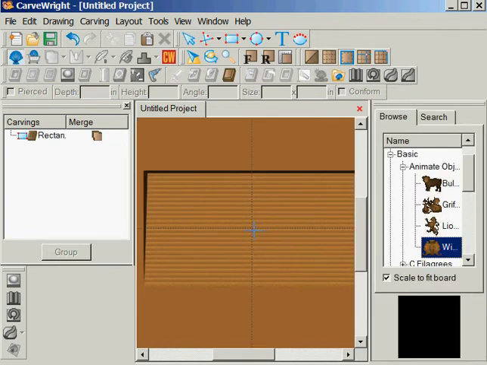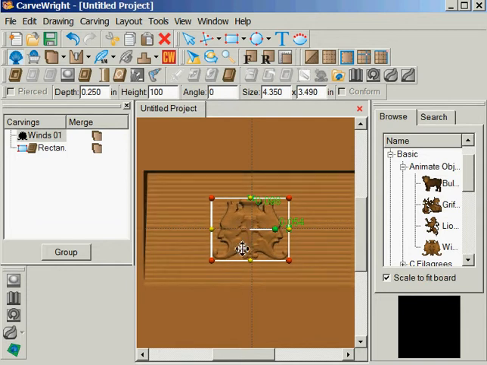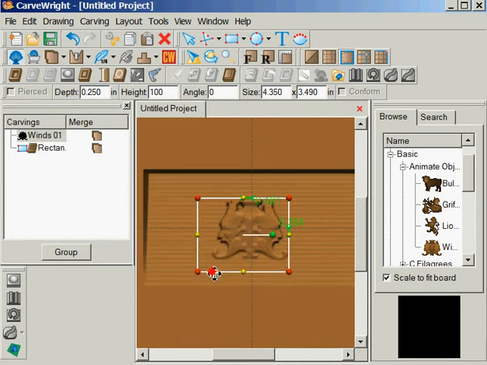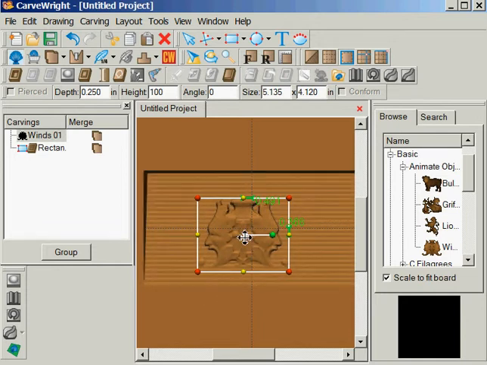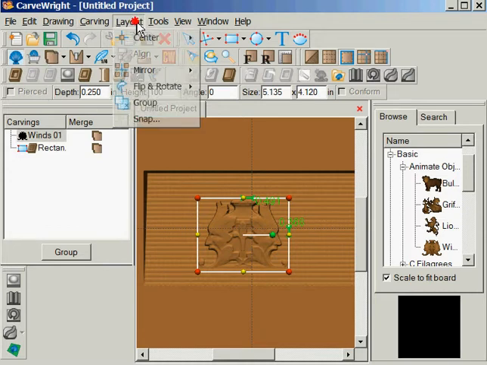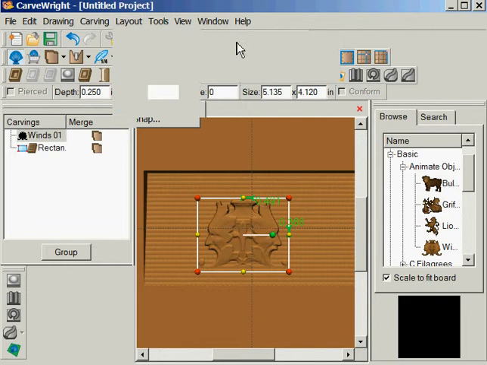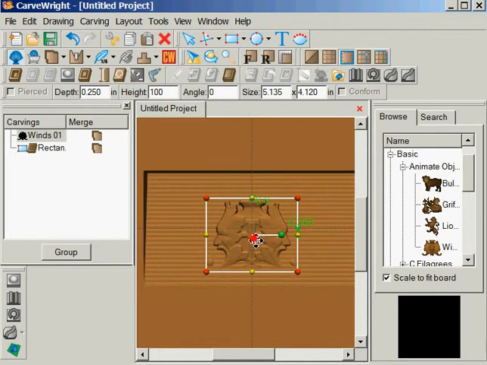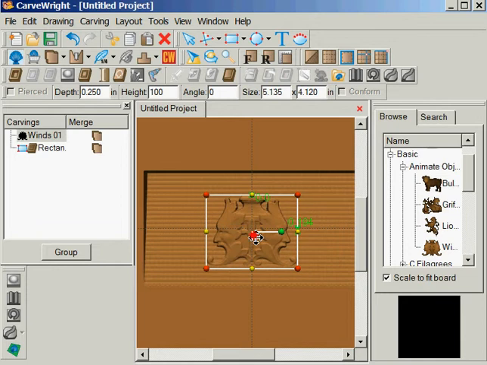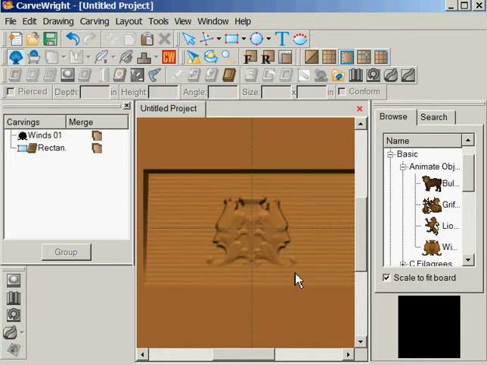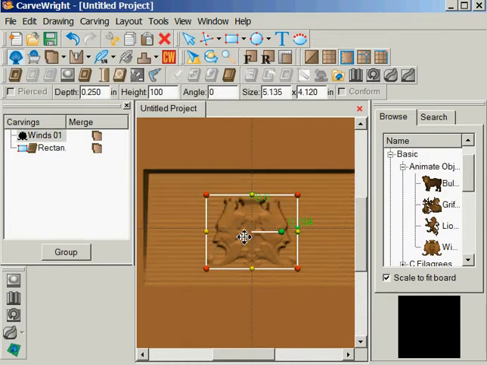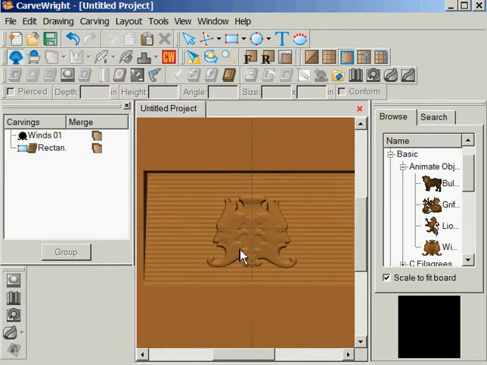Let's take this wind pattern and put it on here. And depending on where I put it, how big I make it, and everything else, part of it may wash out. I'm going to center it just horizontally so that I can move it up and down. It's about where I want it, but I'm not seeing all of the chin the way I want. So instead of making it a 1/4 inch deep, I'm going to change it to a 0.150. And that gives me my chin.